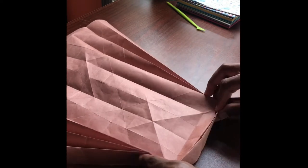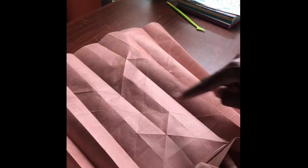So, when you get to this point, there should be this section right here. You don't want to squash this in. You want to actually poke the tip out instead of pushing it in. And it should look like this. Like that. And naturally it'll poke out the sides like this. And you just want to shape around that. We already have creases for that. And grab the two sides and allow them to close in and squash it.